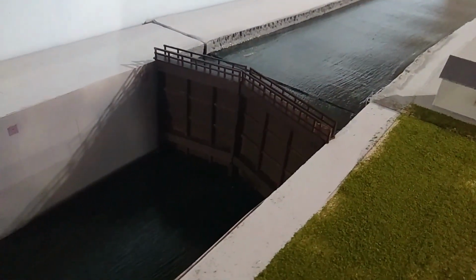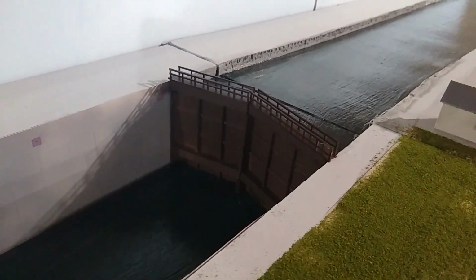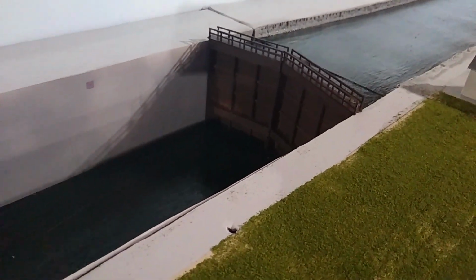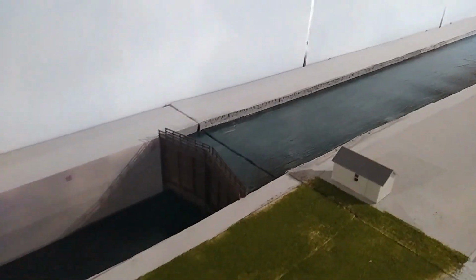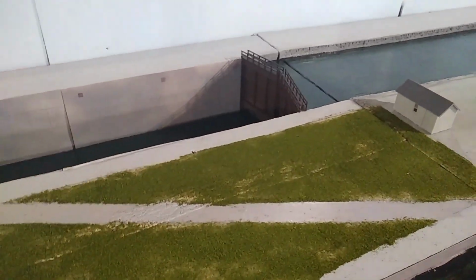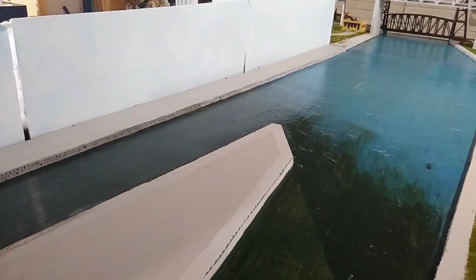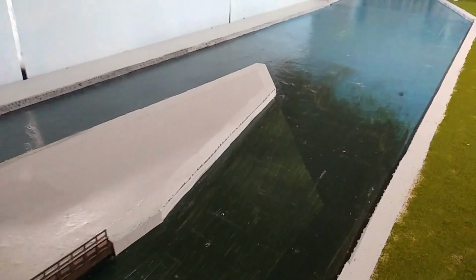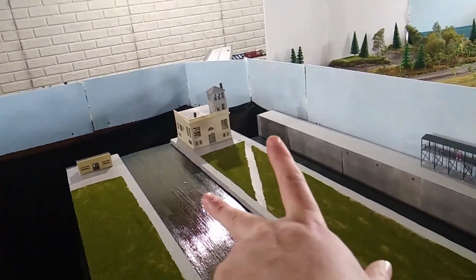I don't want to get so close that the detail blends out, but there's one of the gates in the closed position. Of course, that lock, the MacArthur lock is what it represents, is in the lower position, the Lake Huron position. And then the river up here is at the height of Lake Superior. And then this lock, the Poe lock, is at the Lake Superior level. It's raised. You don't see the gates on that end.